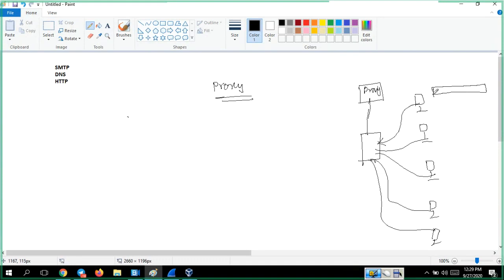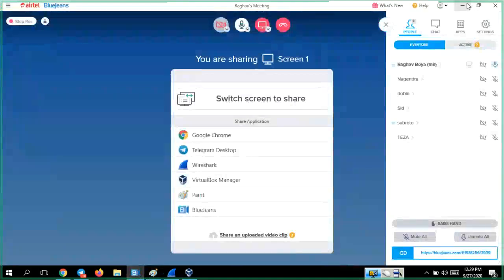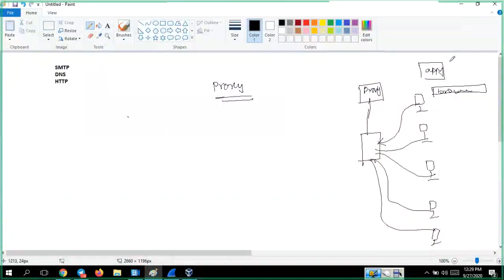if you want to browse something from your browser, or if any application like BlueJeans is using the internet, right? BlueJeans is using the internet, correct? So there will be traffic destined for port 80 or port 443. So that kind of data, whether from any application or any browser-related information, if you are trying to access any web data, your system is configured in such a way that it has to be passed through the proxy.